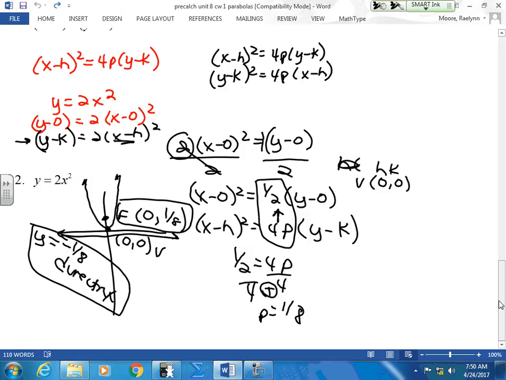But it came from this. Could you tell me what your focus is from here? If I had it in this format? Let me cross this out. So let me look at that. Now remember, I don't like to memorize a lot, but these are the 2 things that you have to memorize. When I get here, I know this is correct.